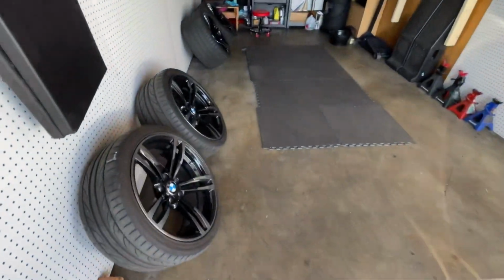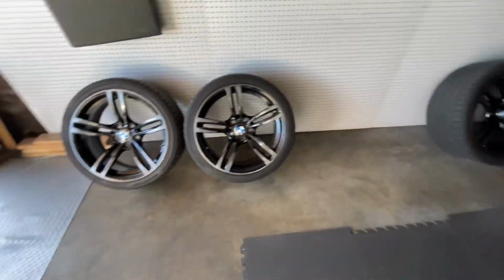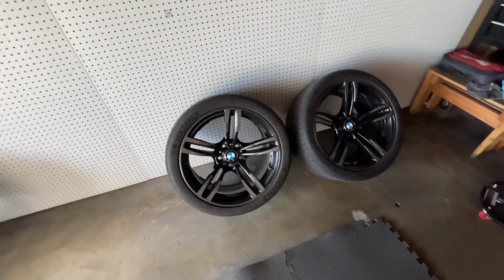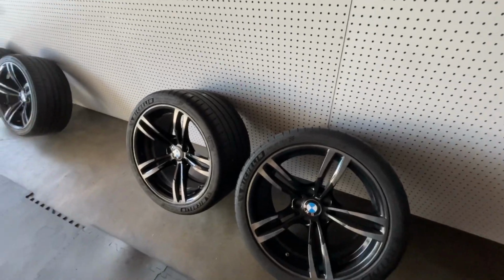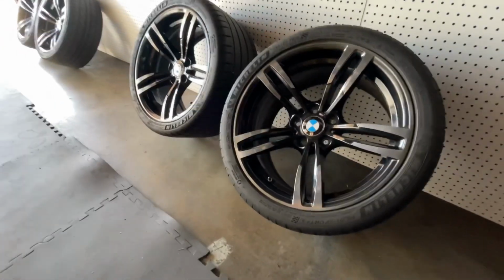I'm really happy with my wheel choice. Let me know what you guys think. And my 437 wheels, I'm gonna be keeping them as my dedicated track wheels. I'm thinking of having them maybe powder coated, maybe bronze, or maybe gold. What do you guys think?